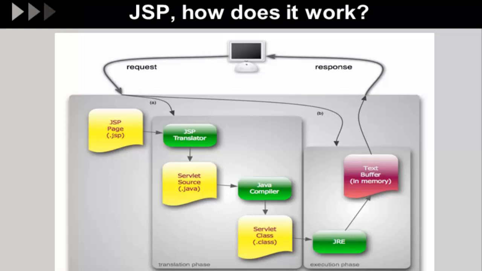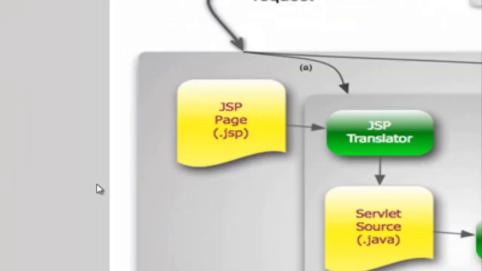How does the JSP work? As a developer, you create a JSP file. Either use NetBeans or any IDE, Notepad or anything. A VI editor will also allow you to do it. Because what is a JSP page after all? A JSP is ordinary text. It is interpreted in a different way.